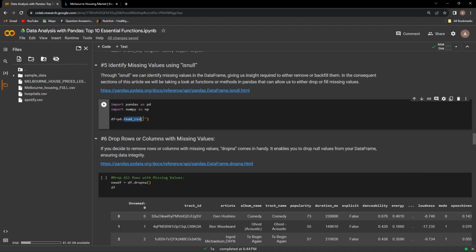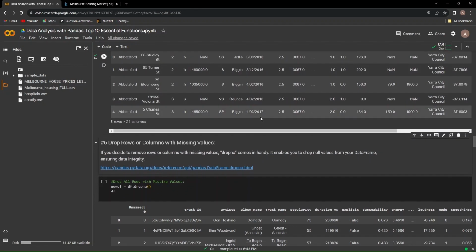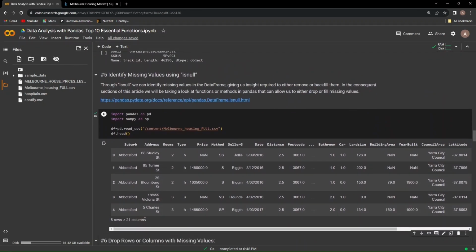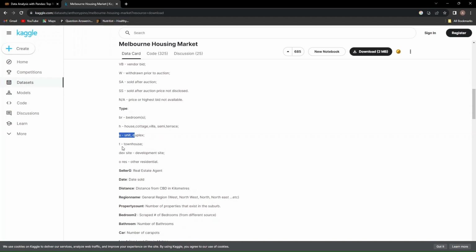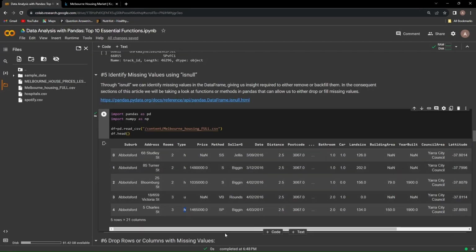Therefore, we're going to use read_csv. If it was in Excel, we would have used read_excel. And we're going to take a look at that dataset. What do we have? Look at the data frame that we've uploaded. We can see that we have about 21 columns. We have the suburb, the address, the rooms, the type, and we have different categories for type, where we can see over here the classification, the type: unit, townhouse, or house, etc. And we have a lot of details over here.